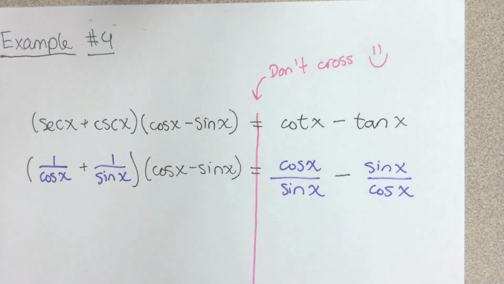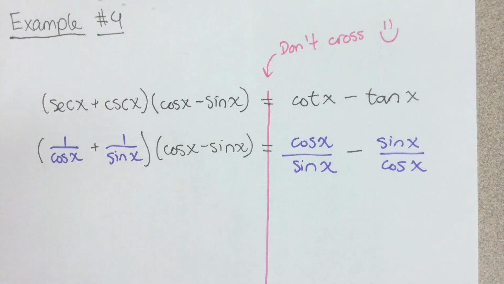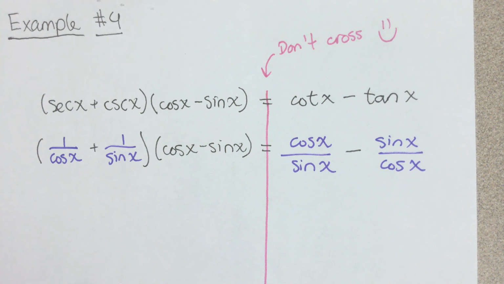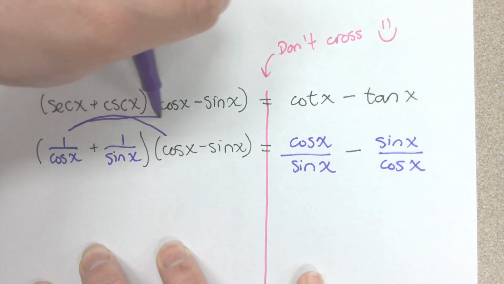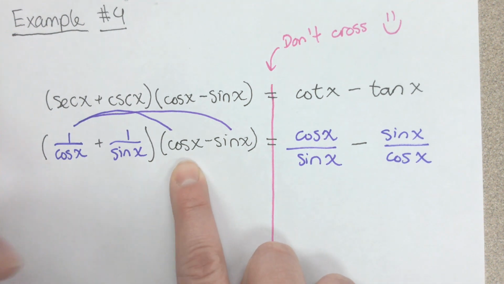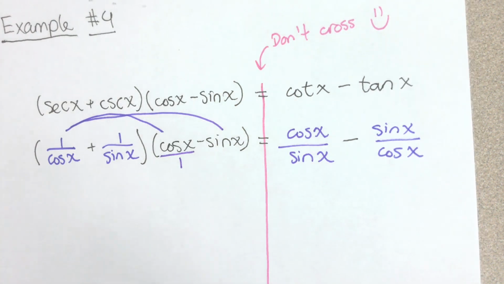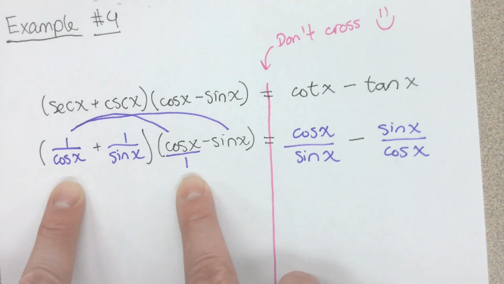So I would choose one side to pick apart at a time, especially when there's a lot going on. And that side clearly has to be the left side. There's a lot going on here. Now that I've changed things out, I can FOIL these together. So we have 1 over cosine times cosine, and this is cosine over 1. Now these are reciprocals. They are going to cancel each other out. That's going to give us a 1.